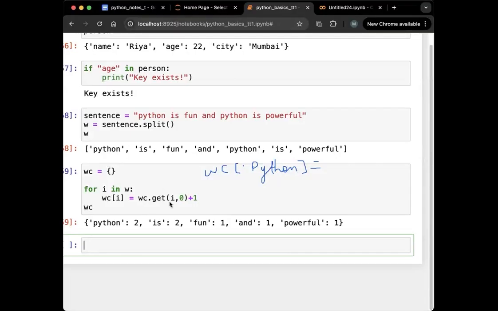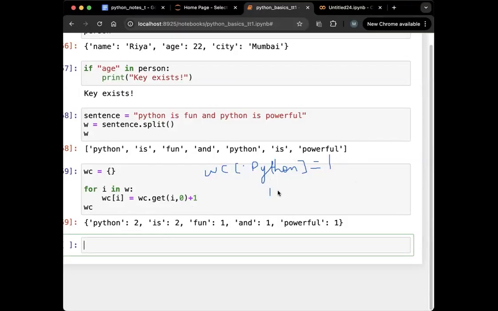If it is present, it will get the value out. If not, it will put 0. In our case, because the dictionary is empty, it couldn't get a particular key like Python, so it will return 0. What is 0 plus 1? 1. So right now my key value pair Python has value 1.